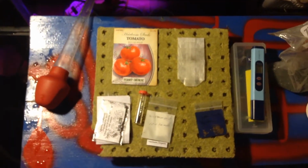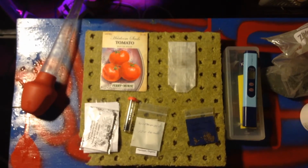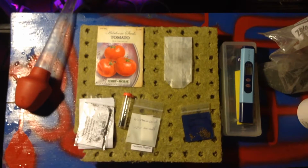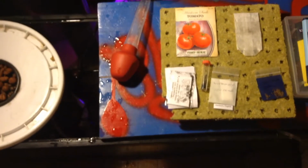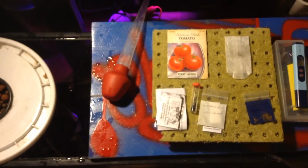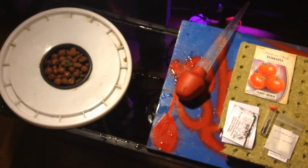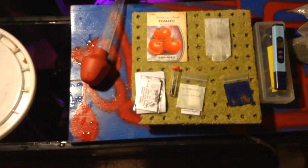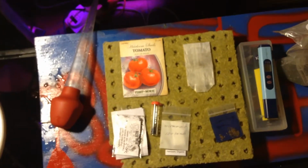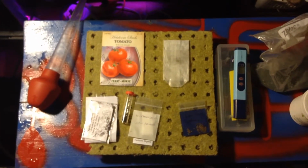So the first thing I'm going to do is come up with a plan for how many of each seed I want to germinate, and then I will take the Rockwool cubes and put the seeds in. Using my turkey baster right there, I will gather some water from my aquarium here, which has an aquarium heater in it, which is a godsend for any hydroponic growers that live in climates or have systems outside when it gets colder in the winter. It's a great way to keep the temperature even, and you can really do some cool things with these, such as growing tropical and fruiting flowering plants hydroponically by keeping the water at the proper temperature using one of these heaters. So, as I was saying, I'll be taking some of the water out of the aquarium, which right now is at around 70 degrees, and I'm going to be soaking the Rockwool cubes.